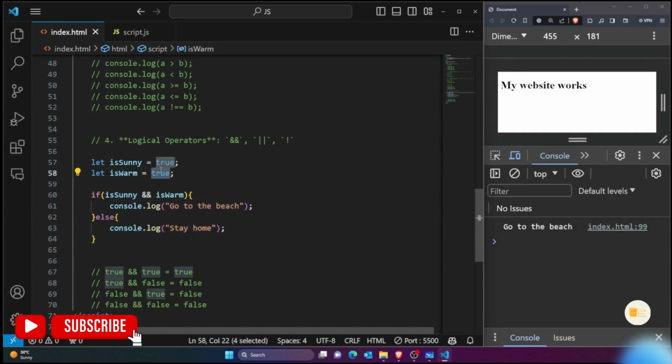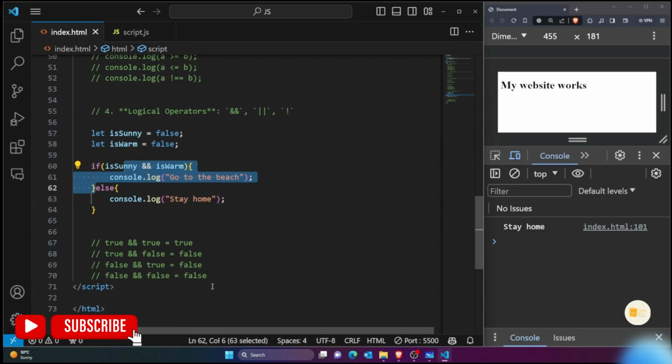So if I make this false, what would happen? This condition would follow up, and this would be skipped, and this would be followed. Okay, similarly if I make this false, this condition would follow up again, this would be avoided, this would be taken. Okay, that's it. So that's how it actually works. So even if at least one statement is false, this would be resulting false, and you would jump here. If this returns true, that means if both the statements are true, then only I'm going to perform something. Okay, so these are the first logical operators, that is and sign.